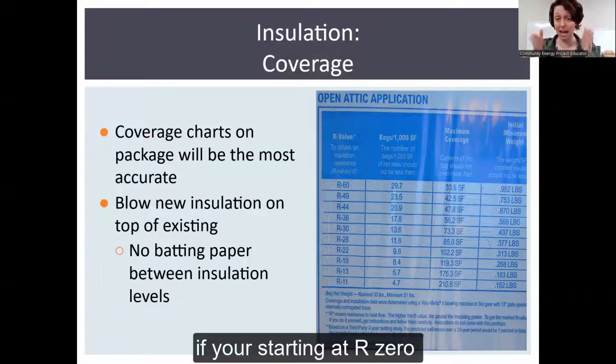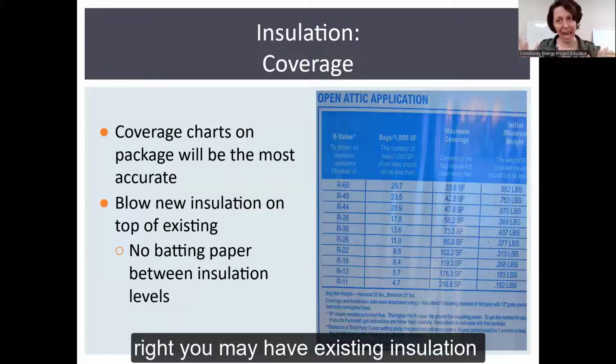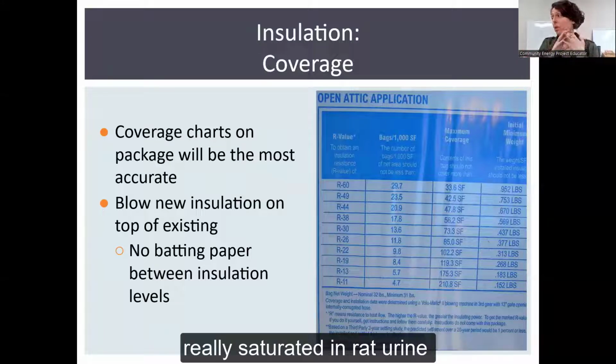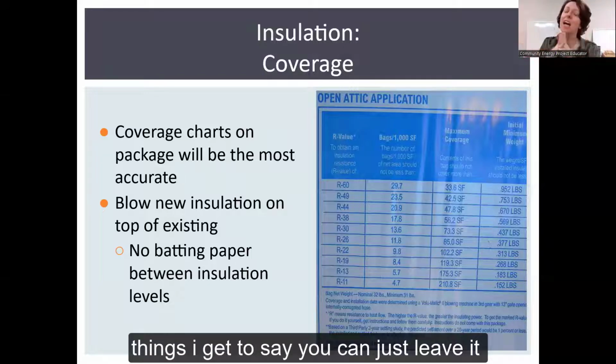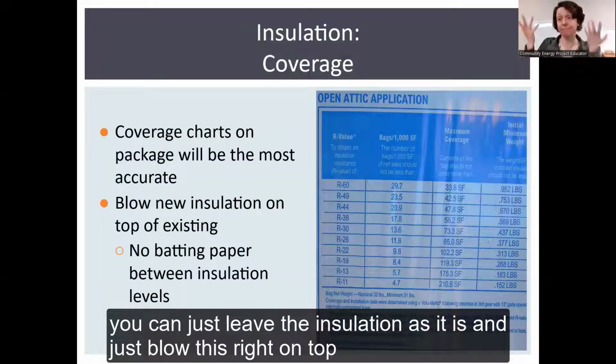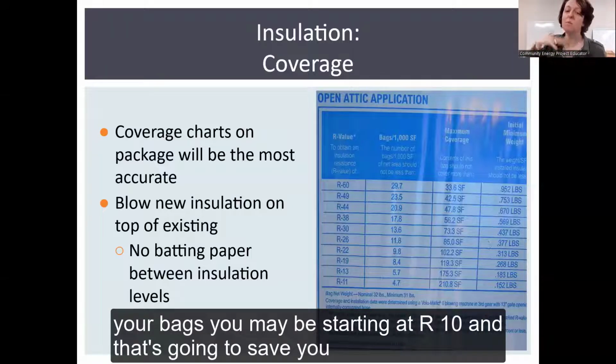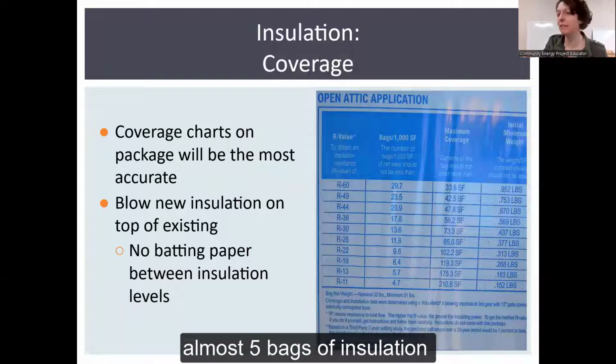If you're starting at R0, right? You may have existing insulation, and unless it's vermiculite or it's really saturated in rat urine, things I get to say, you can just leave the insulation as it is and just blow this right on top of it. So you can start from scratch if you want to, but just when you're buying your bags, think about you may be starting at R10, and that's going to save you almost 5 bags of insulation.